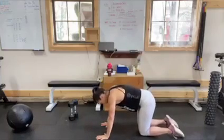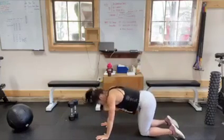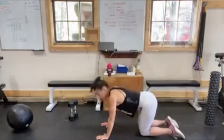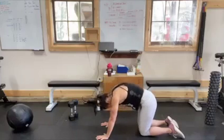Do some cat-cows here. So rounding and arching your back. Good stuff. A few more.